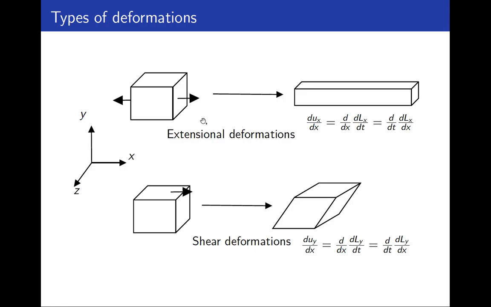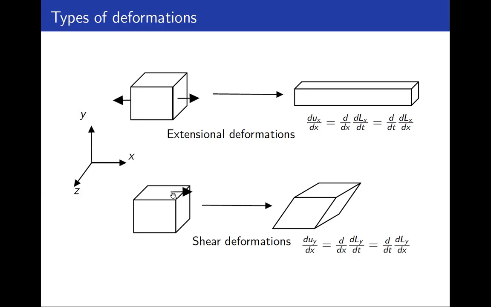So for instance, instead of stretching the fluid in this direction, we are going to apply a force over this surface, but we will stretch it also in x direction. But instead of a change in volume, we will change the shape of the volume control, and the volume is going to remain the same. For those kinds of deformations, we call them shear deformations, when there is going to be a variation in the angle in the y direction.